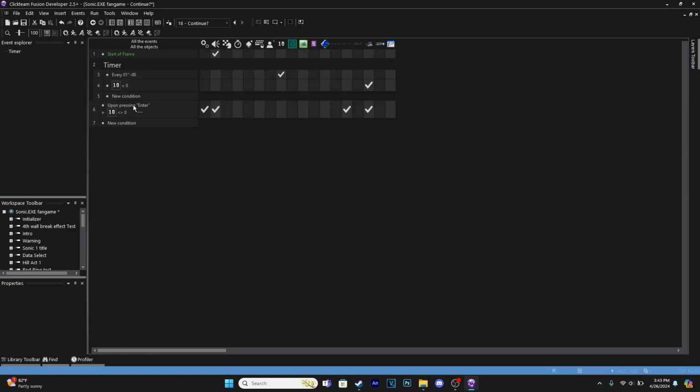So basically, when we press enter, if that counter is different than 0, then do all this. Like I said, if we press enter but it's equal to 0, then it will not do this because it means the timer has already run out. If we press it and it's not equal to 0, then it means we still have time. It'll execute all this, and it'll deactivate this timer group and stop everything going on in here.